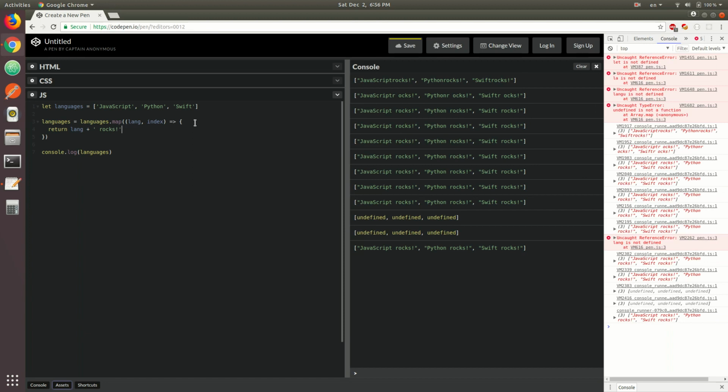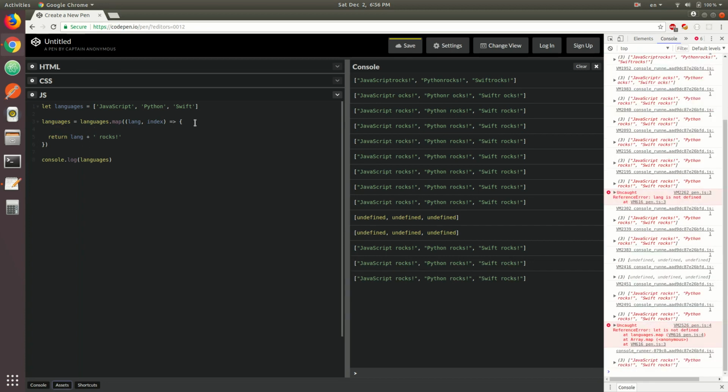We're just taking the language and we're just adding a simple string to it. If it was something more complex, let's say you had some kind of variables inside, or you had other functions, or you wanted to do some kind of logic, then yeah, it makes sense to use the curly braces in order to have all of that code incorporated within the function, within the body of the function. Now in this case, it's fine. So we can just remove the curly braces. We can move the return to the top. Also remove this bracket to the top.